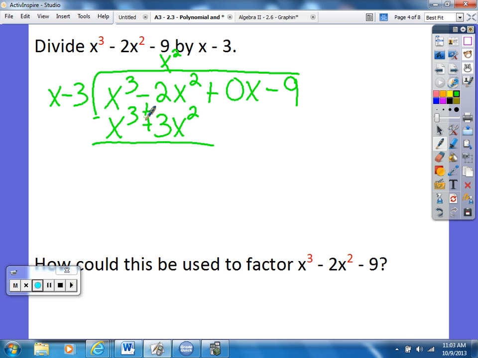Yep. And then you would just subtract. Add. And then bring that down. Good. Okay, that's enough for you. You did a great job. Hand that off to somebody. So far, we're doing a great job. I like that you're telling me now what to do. Hi, Whitney. What am I doing now?